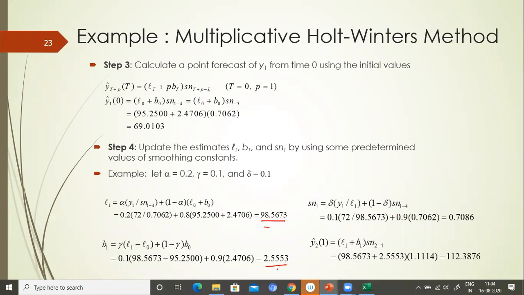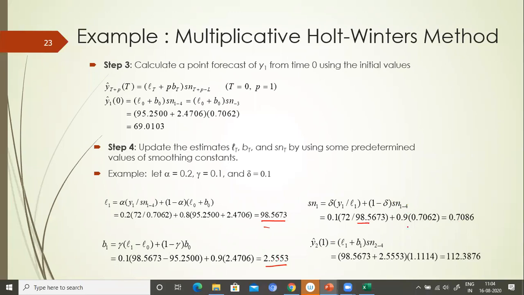Okay, so these are two updates that happened on the level and on the growth. In case of the seasonal update, the smoothing constant is multiplied by the value divided by the level that we already estimated. We've estimated 98.5, so we put that here. Then 1 minus the constant, which is 0.1, therefore it becomes 0.9, and we take the initial estimate, 0.702.